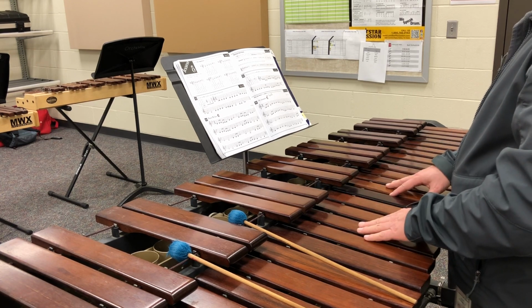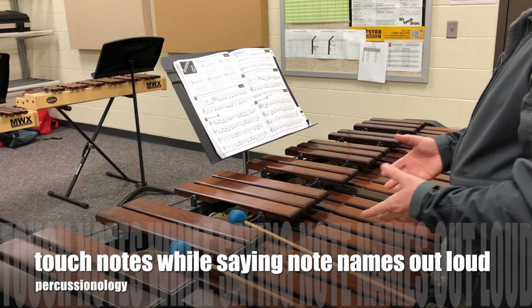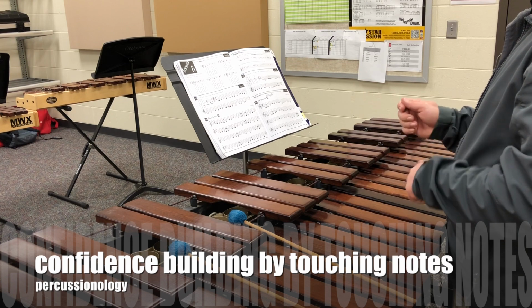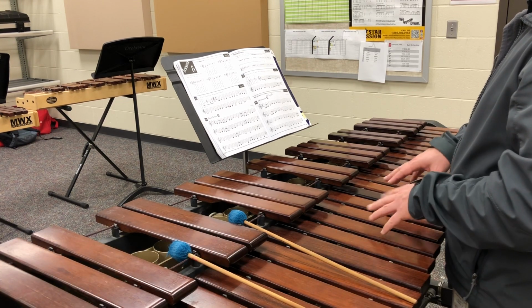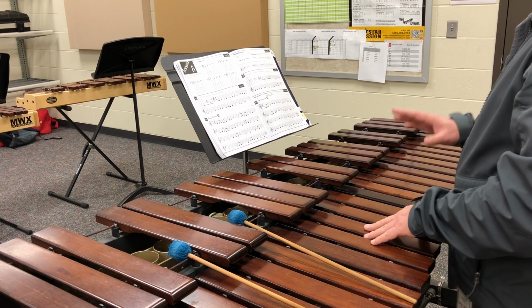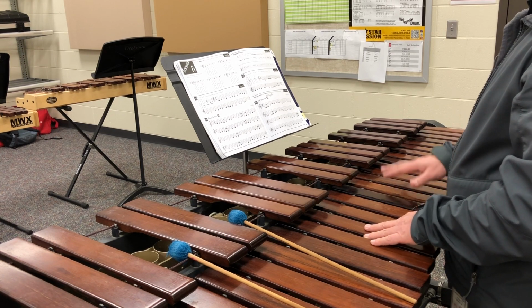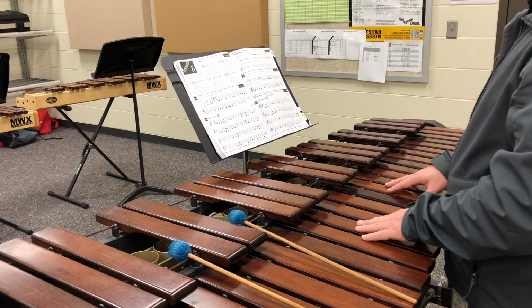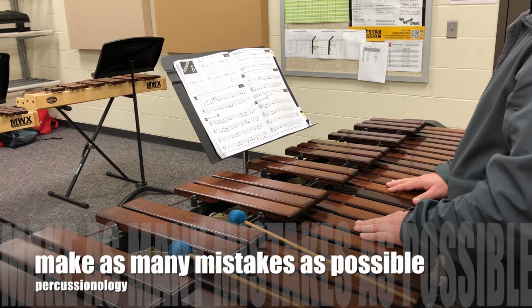The next thing that we're going to do is I'll actually have them finger and say the notes at the same time. This step in the process is really important and builds confidence instead of them immediately playing, because it gives them a chance to figure it out and they don't feel like everybody knows that they're missing notes. But even with that being said, I encourage my students every single day to say, you are going to make mistakes. If you're not making mistakes, then you're not trying, and not trying is the only way you can fail at this. So I encourage them all the time to make as many mistakes as possible.